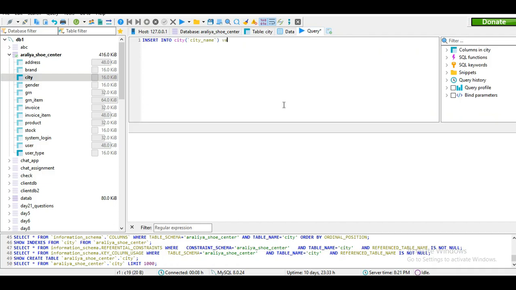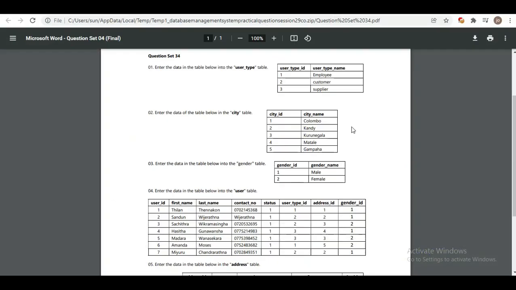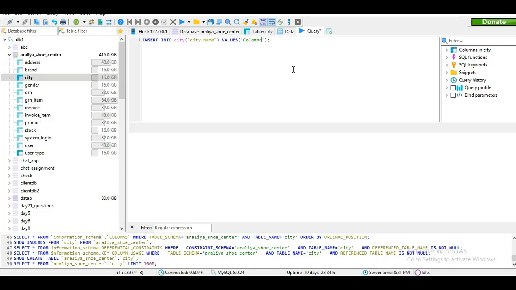After that I need to type values, and in between the brackets I need to use single quotes and then type the name of the city. The first name is Colombo, and that will be the first query that will enter data into the city table.